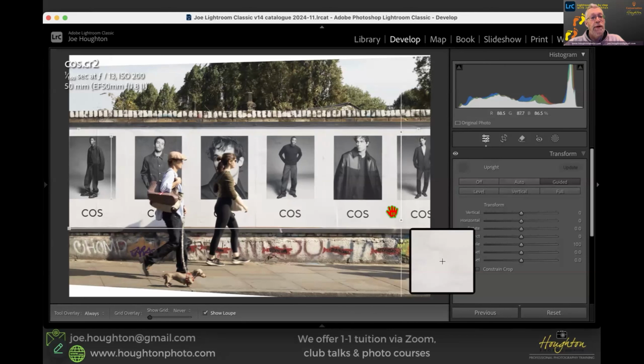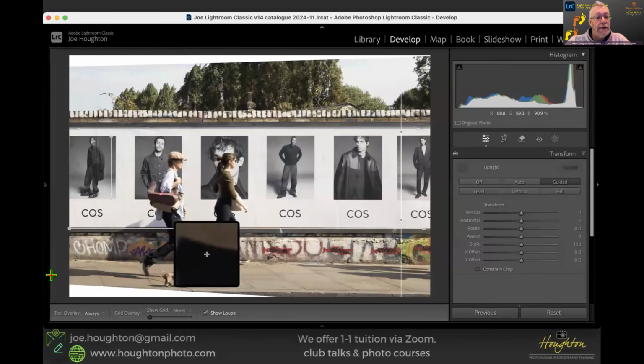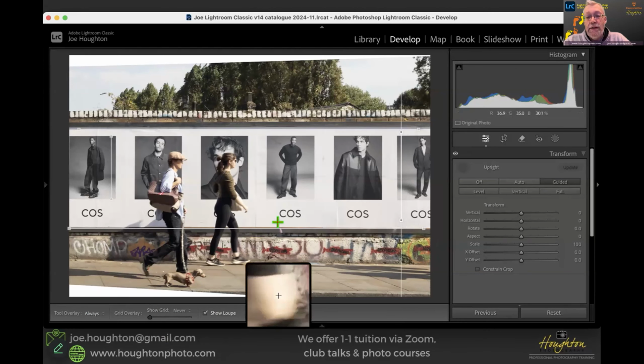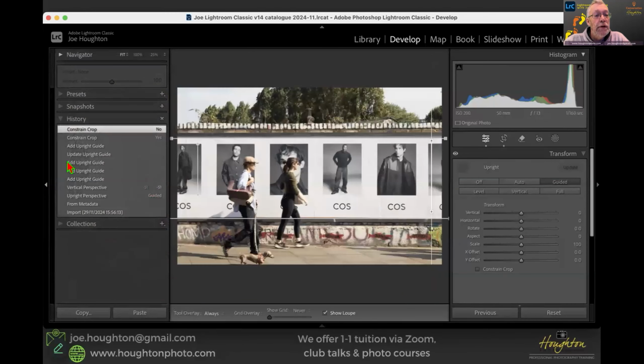Oh. So now look what's happened at the top of the image. We've got those white lines here and here. So if you do constrain to crop, it will get rid of those white areas automatically. If you undo the constrain to crop, you can come back before you did it.